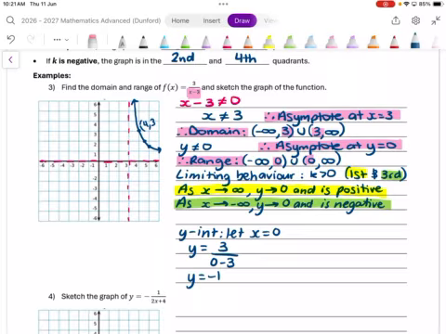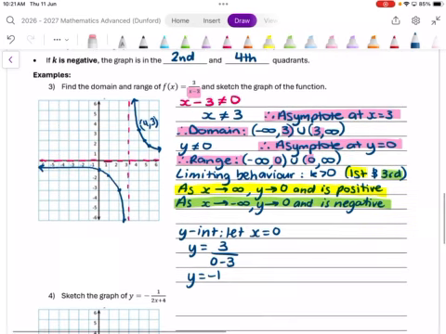Okay, now we want to do our third quadrant. So I'm going to substitute in my point 2. And when I substitute in 2, I get -3. I also know that when I substitute in my point 0, I get my y-intercept of -1. And when I substitute in 1, I get -1.5. Okay, and that's enough information. If I wanted more, I could get some more. But that gives me a general gist of where my curve should be and what it should be going through.